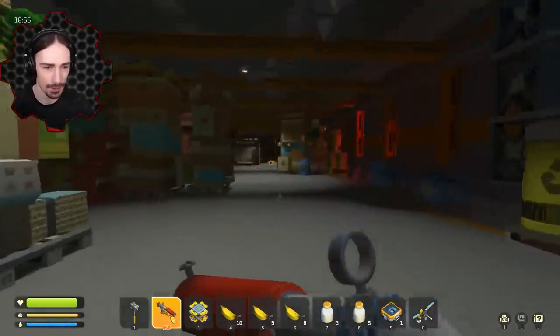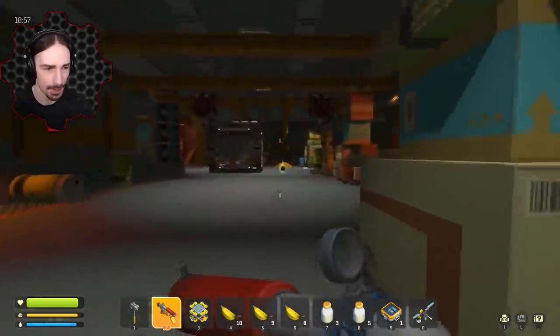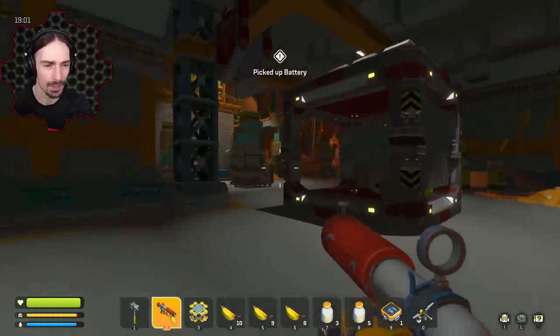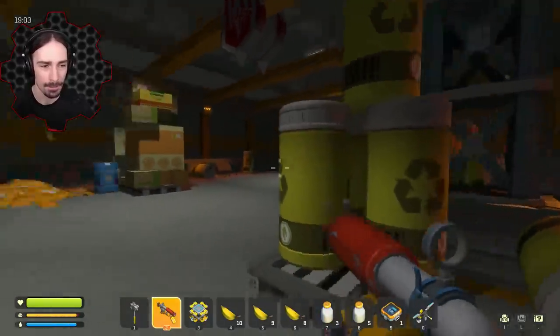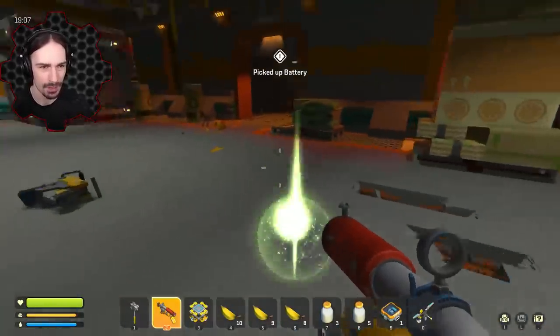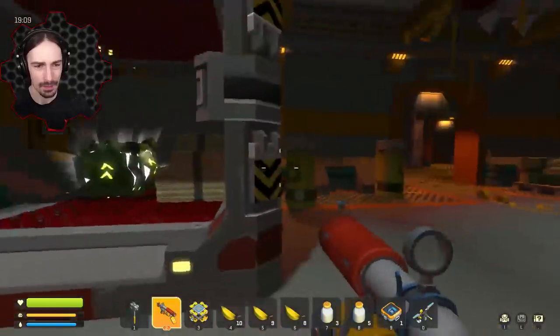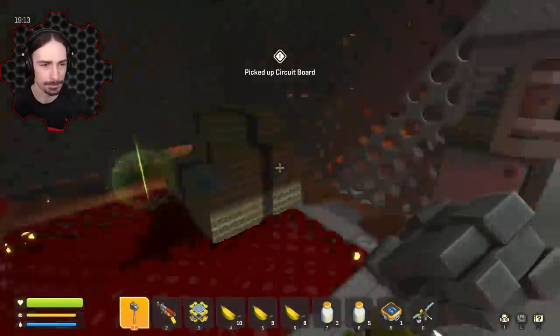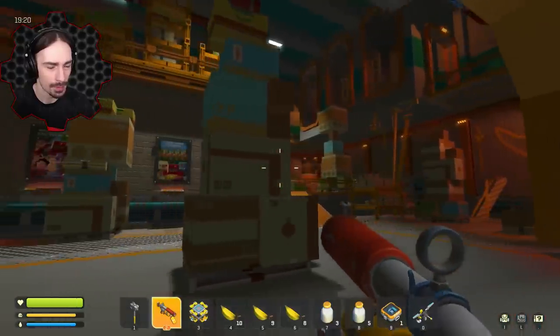Did he drop something? He did. Is it? Oh, it's a battery. Wait, no, this looks different. All right, this warehouse is not the same as the last one. Ooh, loot.